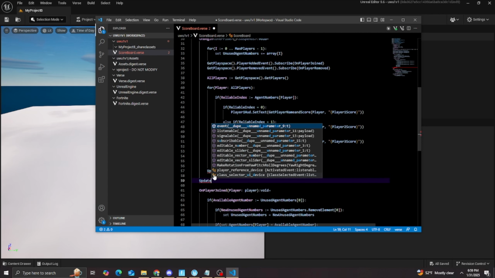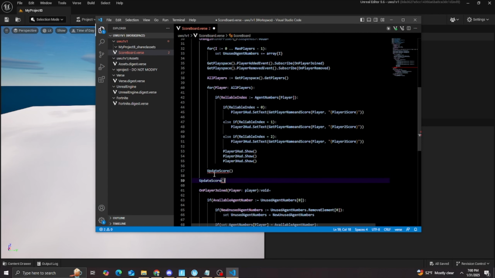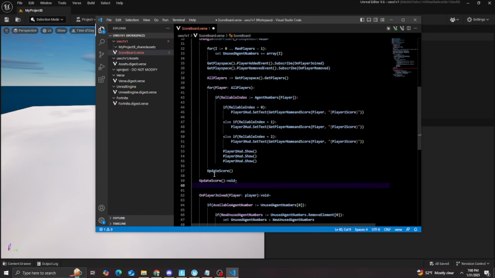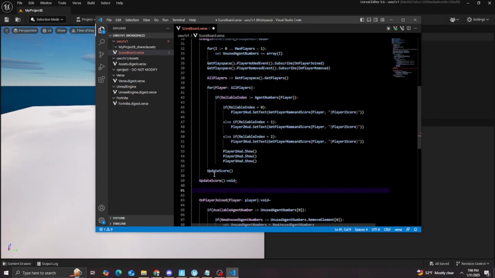Update score, void equals. All right, so we're also gonna use all players again. We're gonna grab all the players in the game. Get play space. I'm just gonna copy and paste it.